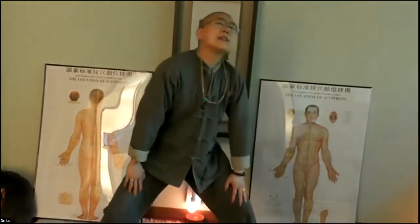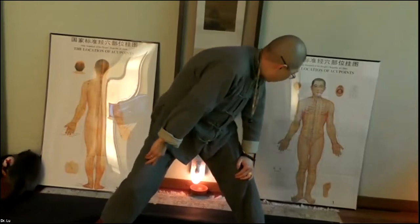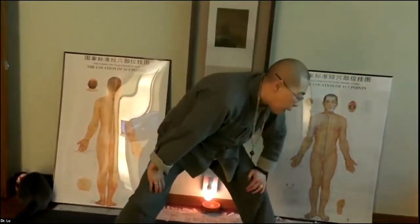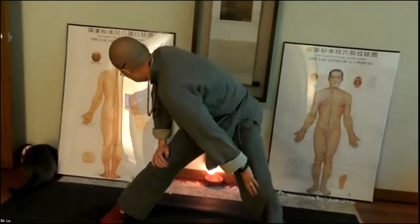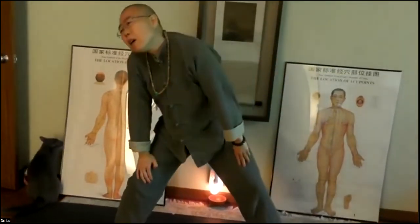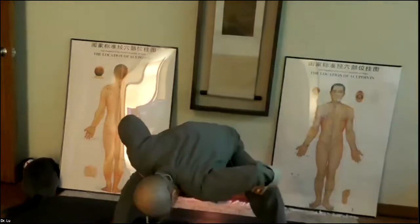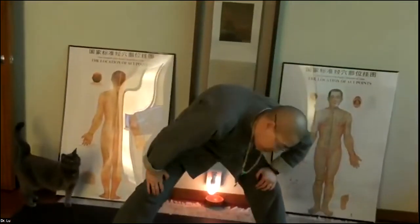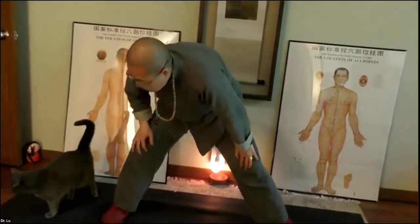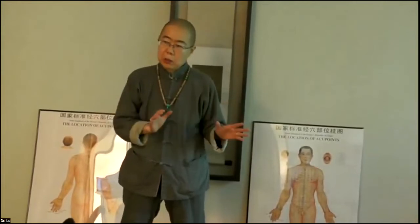Turn to the other side. Ideally, you can still look at your tailbone, and then you turn, you look down, and your head up. Okay. So we get the point of how to do this movement. And again, if it's too much, you can do the step 1 version.